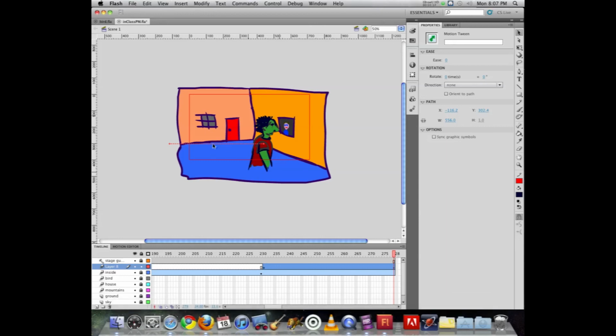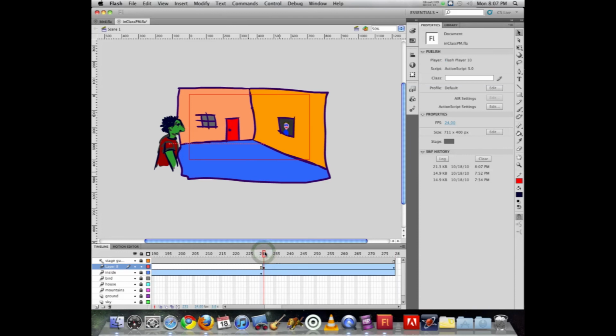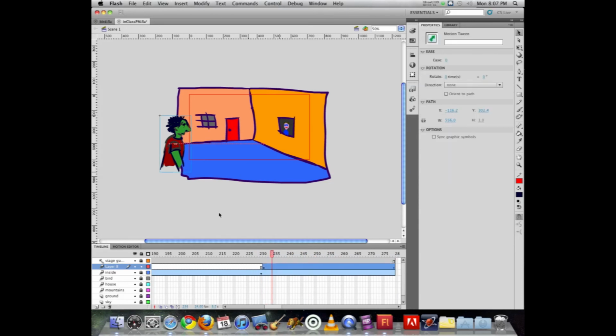I want him to go up and down as if he's taking steps, because when a person walks, unless they're a supermodel on a catwalk, they go up and down as part of their walking. So I don't have to draw all of him to show that. I can just make him go up and down. So all I have to do to pull that off is I can now move through my time, through the timeline here on the tween.